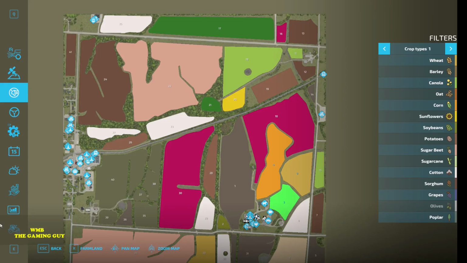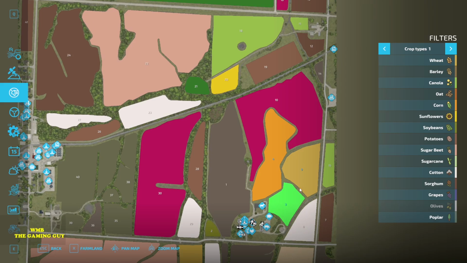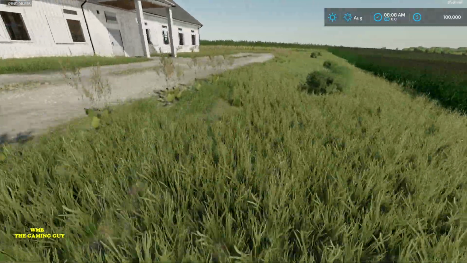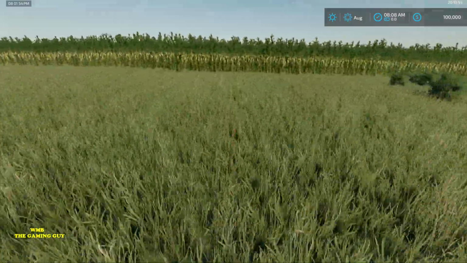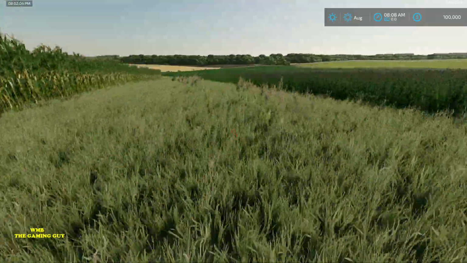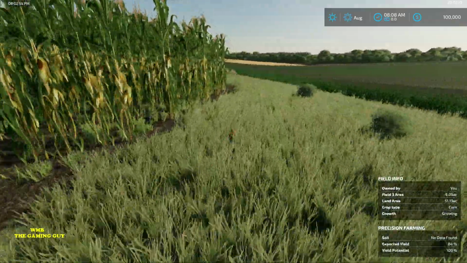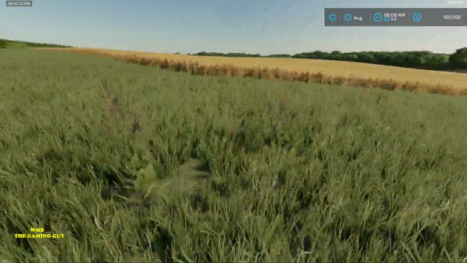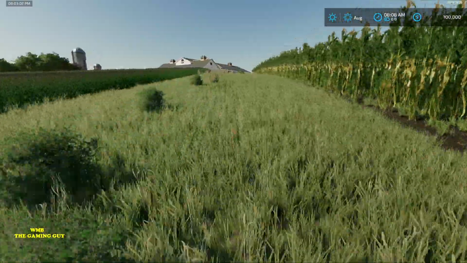And here's our fields. We own fields 3, 4, and 9. You have alfalfa over here. The alfalfa is ready to harvest. The corn will be soon, like late August, September. And down here is our wheat field. All three are pretty good size fields. That's definitely ready to harvest. Okay, let's head back up to the main farm.